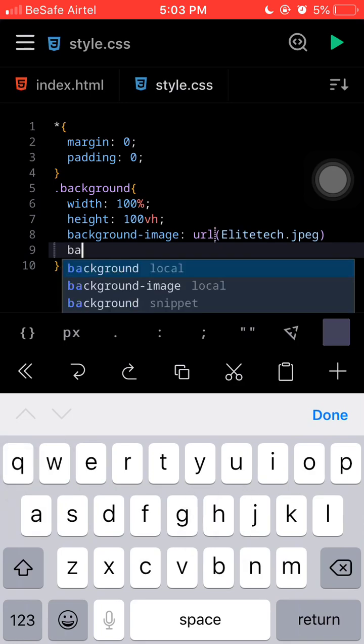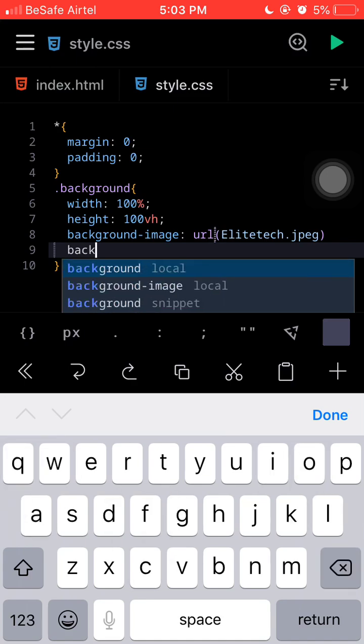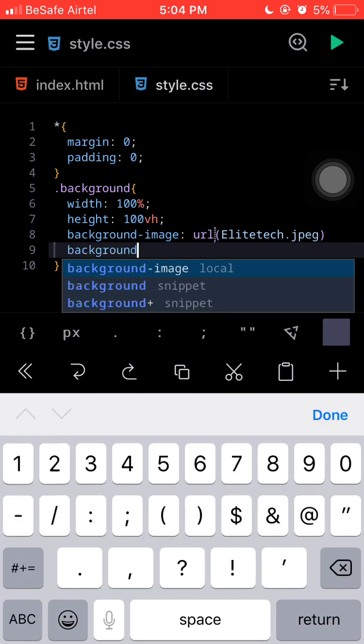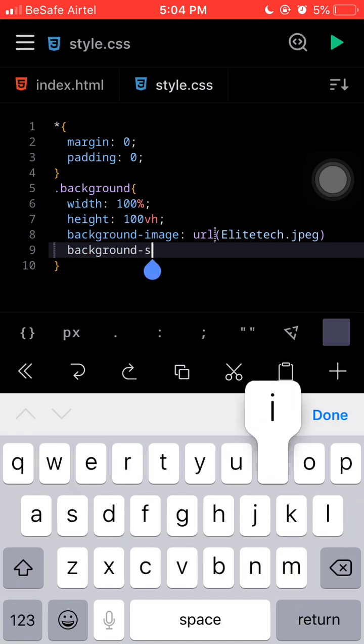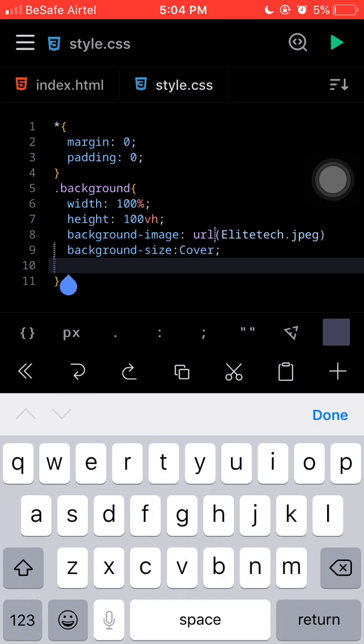So I'll add background size. Let's see. Cover. I want to cover the entire page.